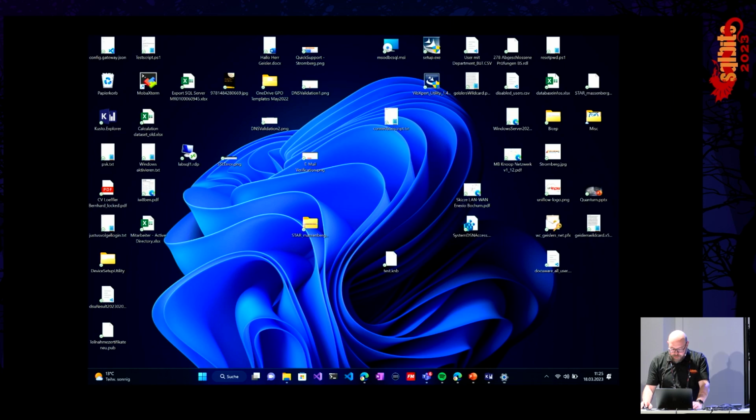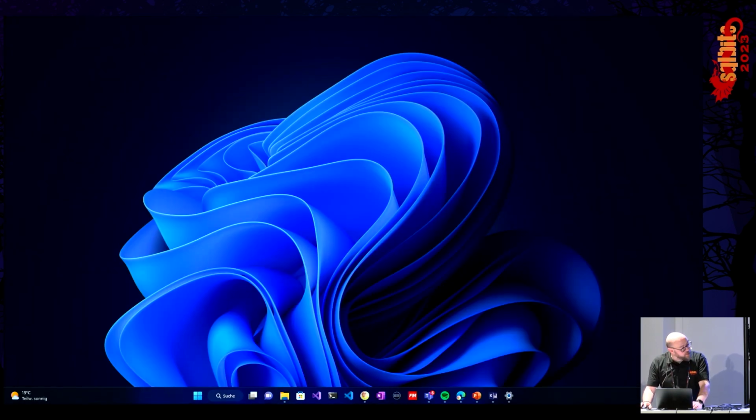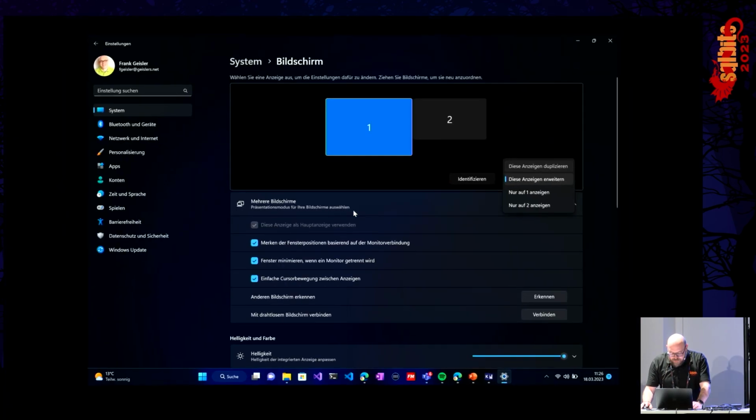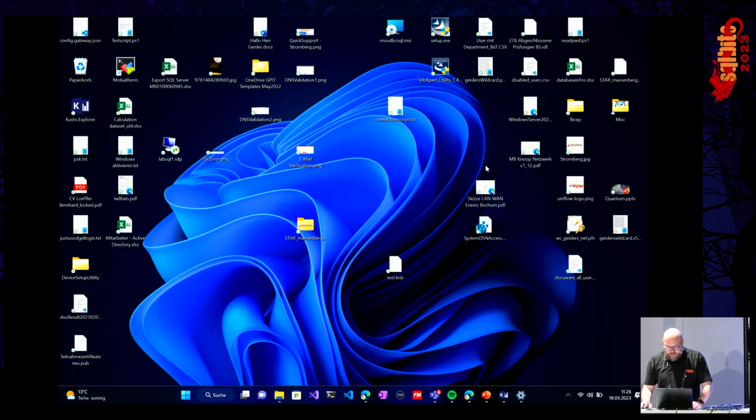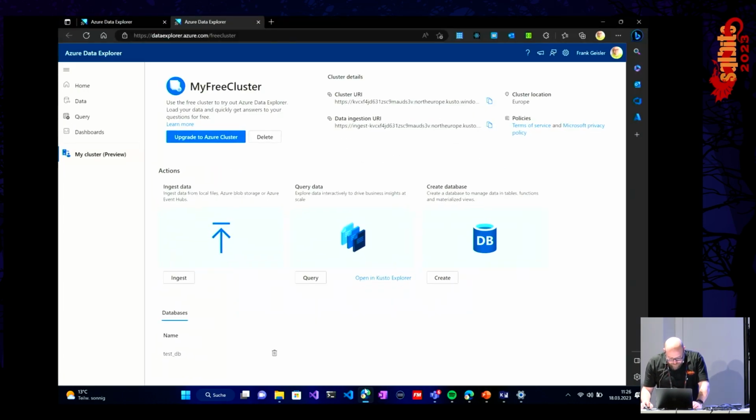There we go. Perfect. So if you click on the link, you will be here, and you can create your free cluster, which I already did. And what you can do then is you can use one of these three functionalities, like creating a database, querying data, or ingesting data.